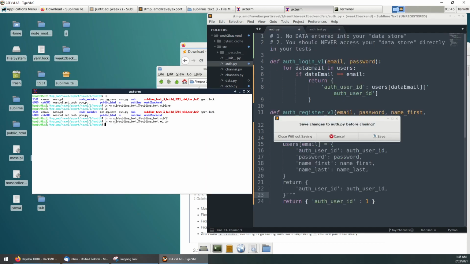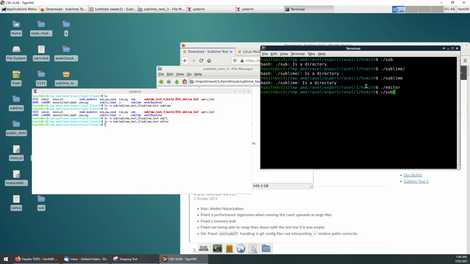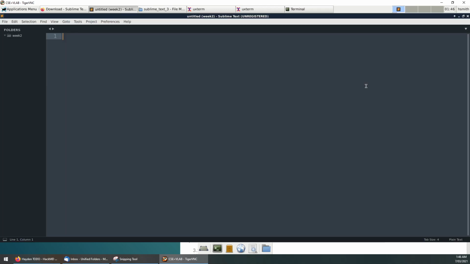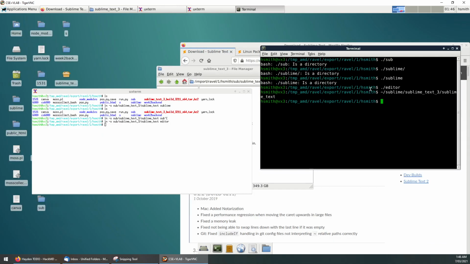So rather than copying and pasting this whole command here, I can just type that. But even if you don't do that, you can do what I do in lectures, which you've probably seen me do. I literally just type in Sublime, and then I just run it. This is assuming you don't want to use VS Code, but most students are using VS Code. So you'll probably want to go down that route.